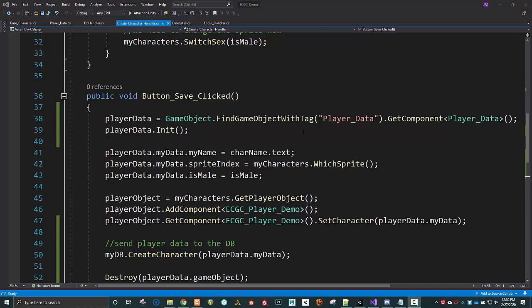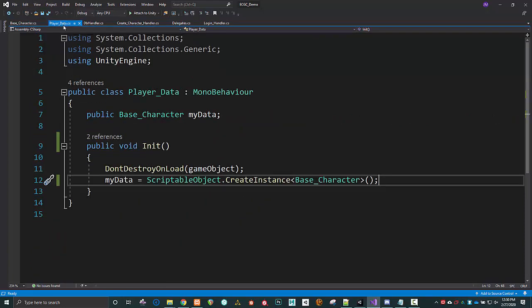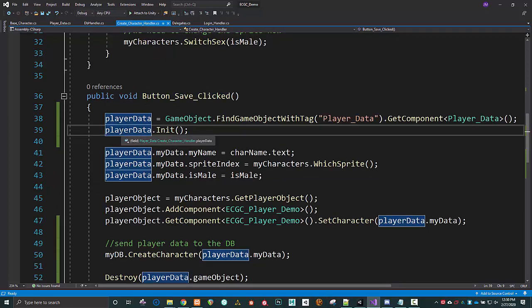Okay, so taking a quick look at this, I would bet that if I go to my button save clicked where I was initializing my player data, when I create a new instance of the base character, I just lost the user ID. I then try to write into the table, and it's like, this is a primary key. You have to have this. You don't get to not write that. So I'm going to get rid of this like so.